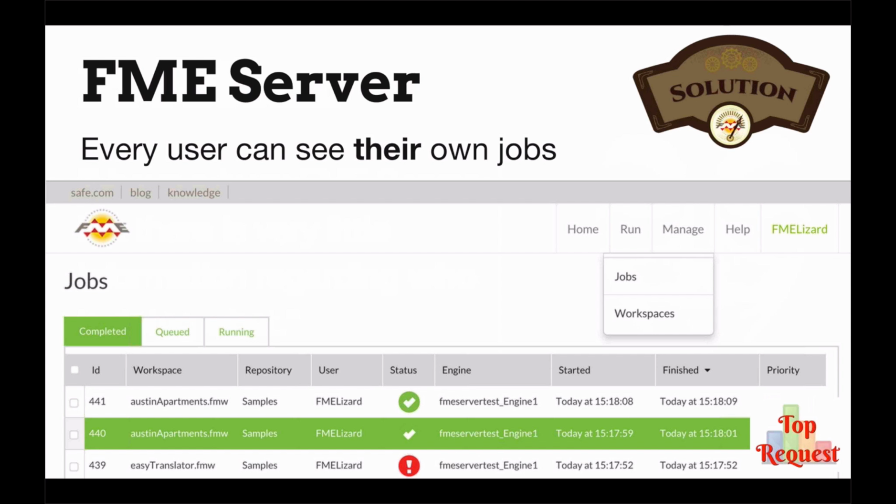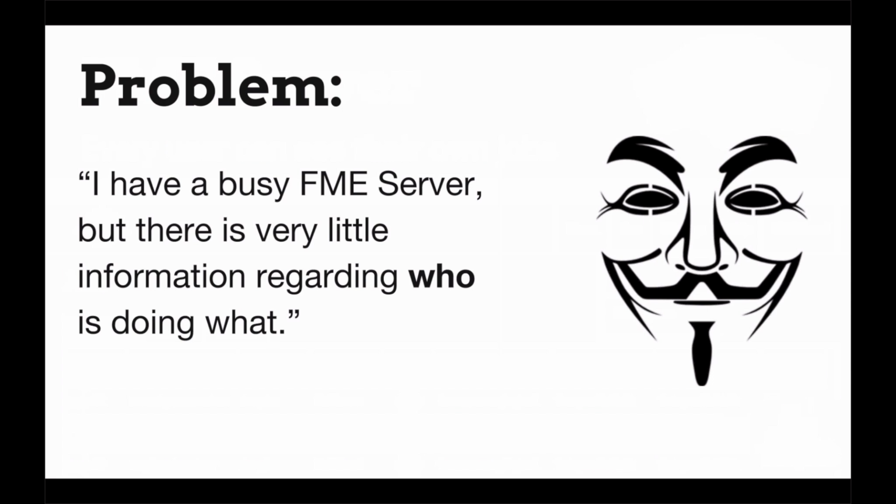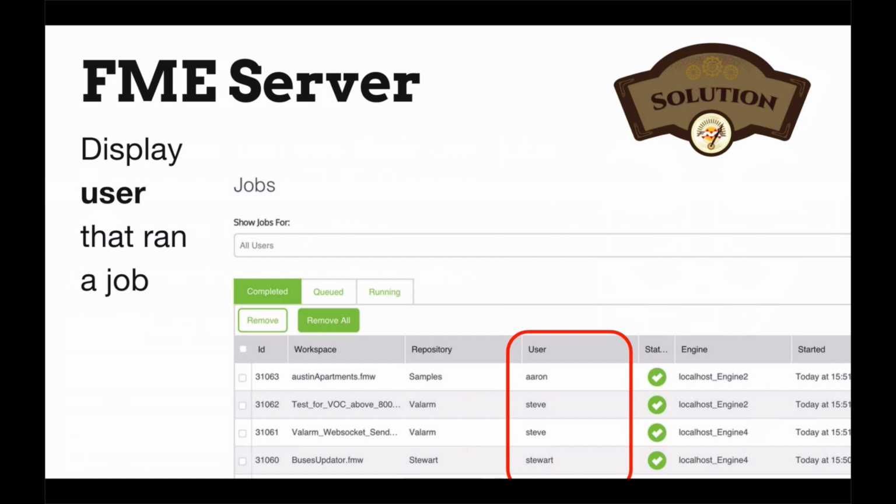The other thing is, if you're an administrator with a busy FME Server, you can also start to see who's doing what, because the administrator can click from user to user to see what jobs each user has done. You can show all users, or you can zoom in on different users to see the number of jobs that each user has done.